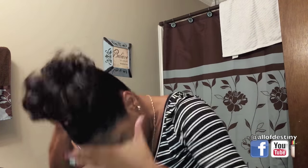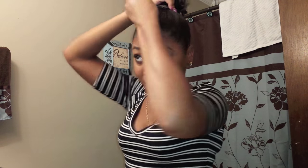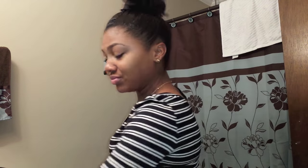You're probably going to ask why I use the banana clip instead of a ponytail holder — I don't even know where I got that thing, it's just something we had around the house and I tried it. The reason I don't use a ponytail holder is because it pulls more of your hair and it lays flatter. A puff done with a ponytail holder isn't as big because too much hair gets pulled in tightly. With the banana clip, your hair isn't clipped all the way, so you can make it stand up more. That's why I emphasize making sure those curls are set and tight.